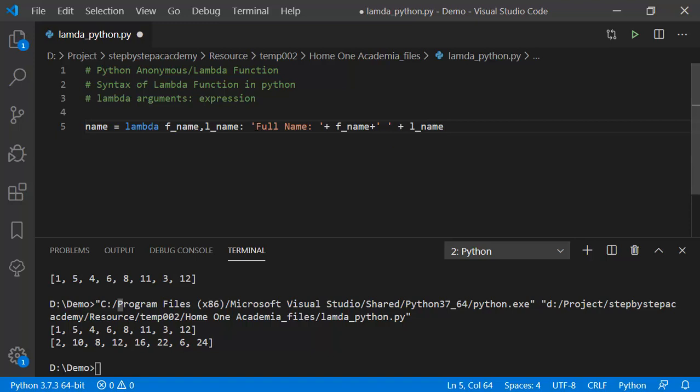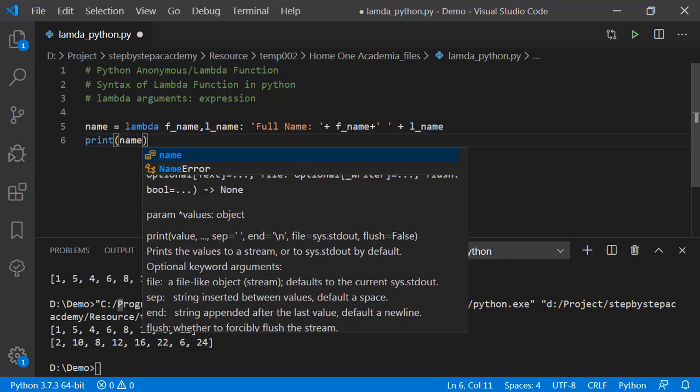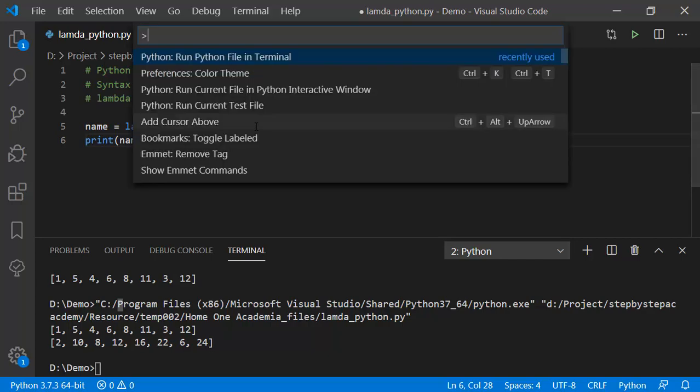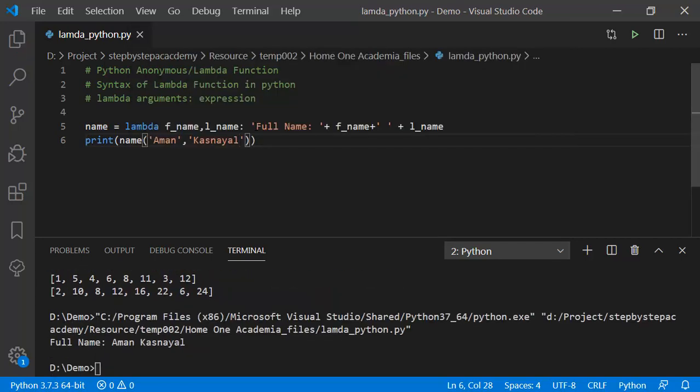Okay, so this is my lambda function. Let's try to write this. Print name, let's say Aman, comma Kashnian, and let us execute this piece of code and see the result.